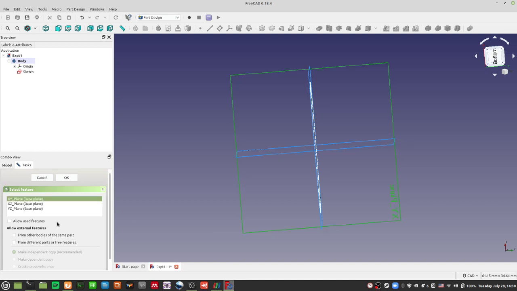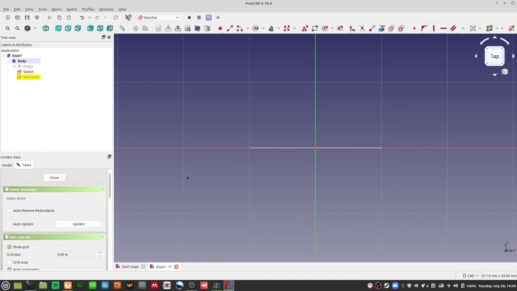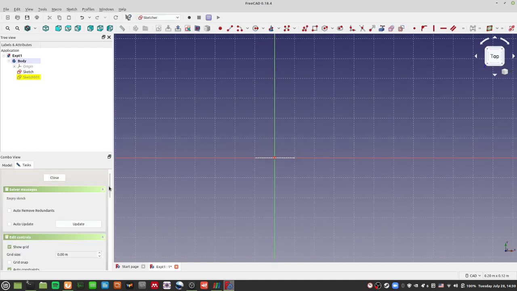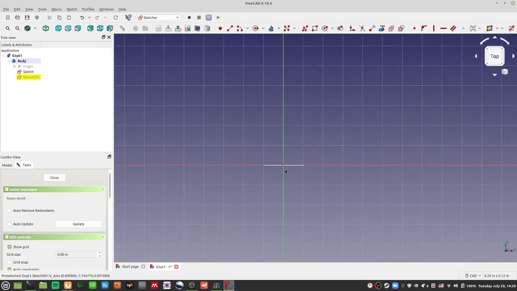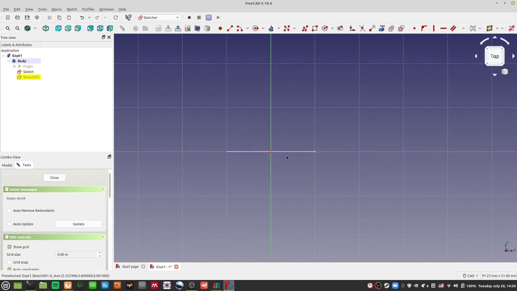I can select either the XY plane or the YZ plane. It doesn't really matter, as long as one of them is parallel to the Y direction. I just selected one of these planes. I can't remember which plane it was, but it doesn't matter, as long as you see the top-down view of this circle, it should be fine.